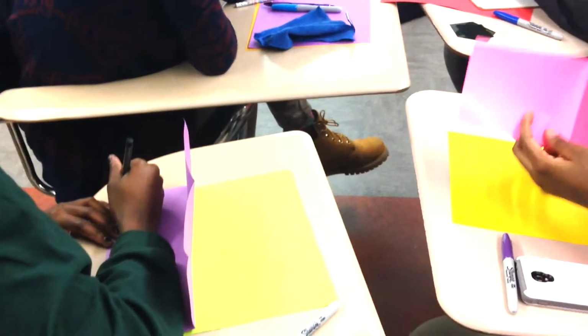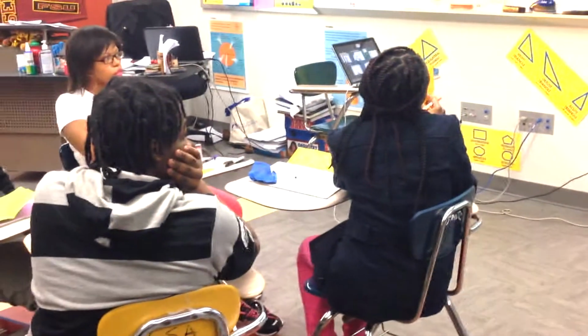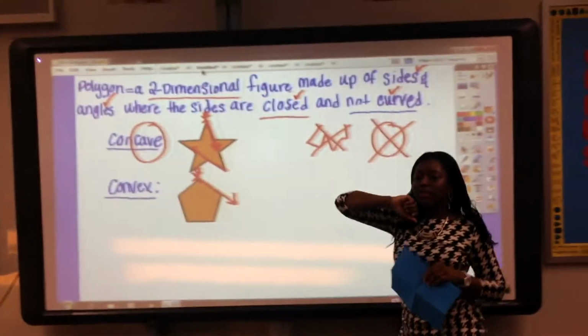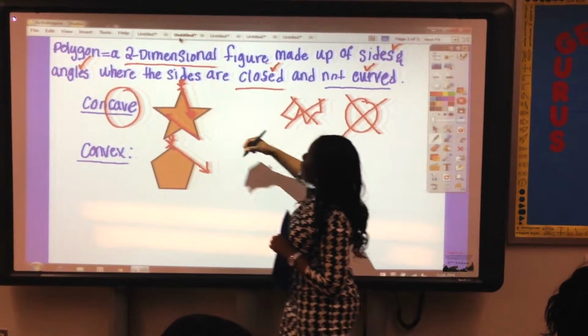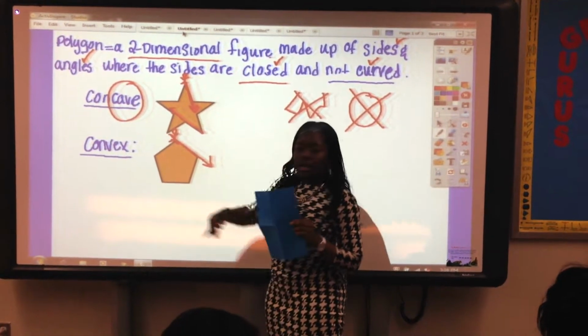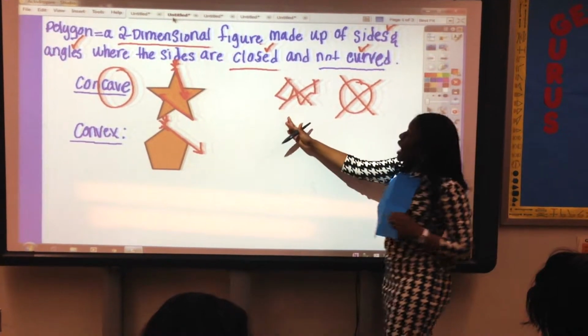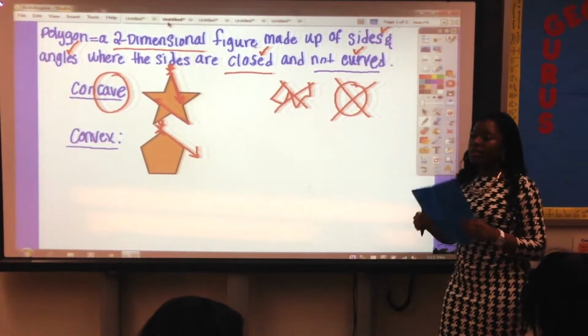The next box, you will have a list of your definitions, and these are in your own words. The third box, you will write non-examples, and the 4th box, you'll write actual examples. So polygon. We already have a definition that we use. You can always go back to that definition, but what I would like for you to do is put it into your own words. We have examples of polygons that you can use, and we gave you some non-examples of polygons that you can use for this homework assignment.